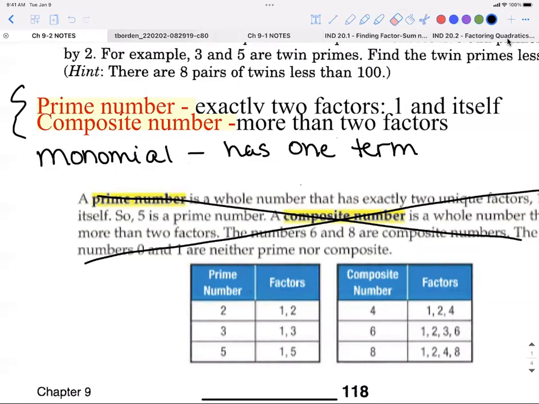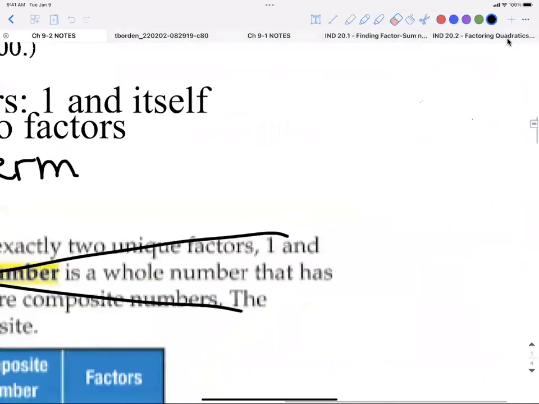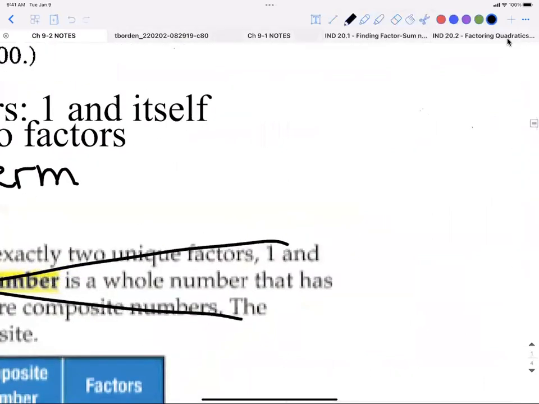All right, everybody have those down? So a prime number, just as a review, has exactly 2 factors, okay? 1 and itself. It's the only 2 numbers that will multiply together to give you the number. And then a composite number has more than 2. So it's divisible by more than just 1 and itself, right? And then a monomial means 1 term. Mono means 1. So I want to give you some examples here off to the side of some terms, and I want to see if you think they're monomials, okay?